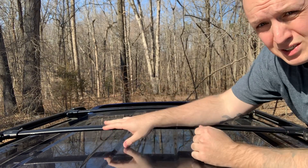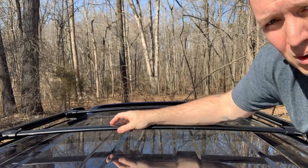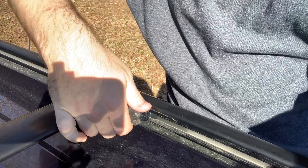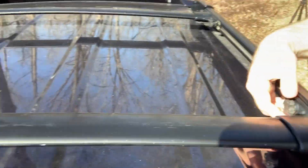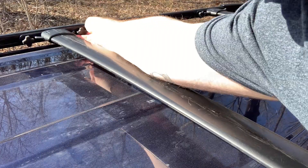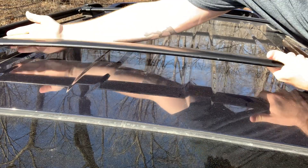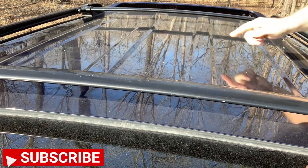The very first thing you have to do is find your crossbars. These are very simple on these Toyotas — as you can see, there's just a twisty knob. Basically just loosen it, go to this side, loosen this one, go down to the other side, loosen this one and this one. Then kind of move the whole thing — pull with this hand and tap with this hand so it comes out evenly. I move the front one all the way to the front and the back one all the way to the back.